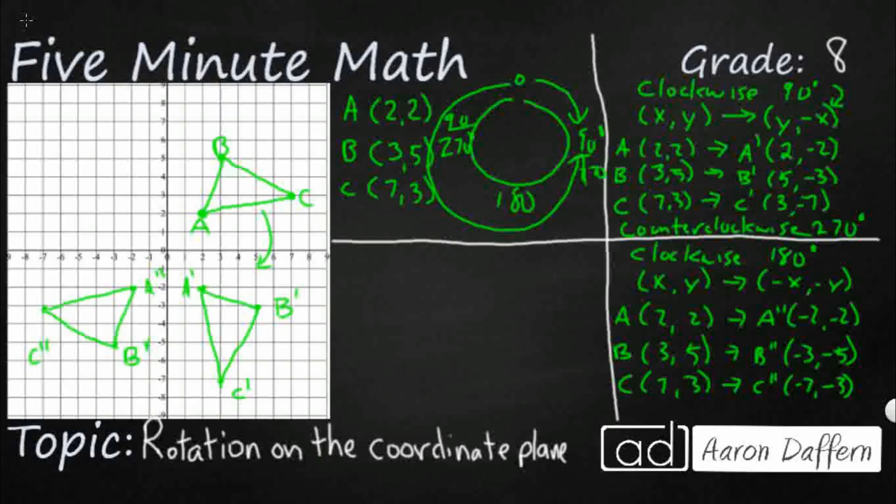What I did is I just went around an extra 180. So 180 goes all the way like this. And it's the same as counterclockwise 180. It just ends up going all the way around to the other side.